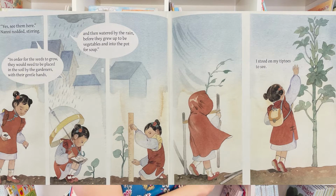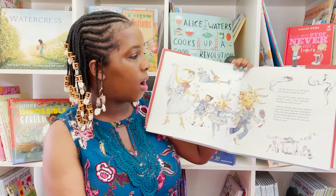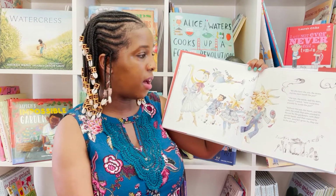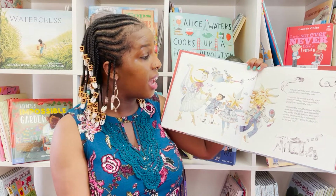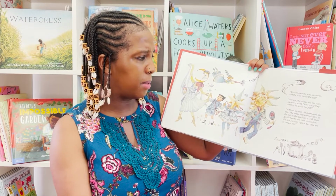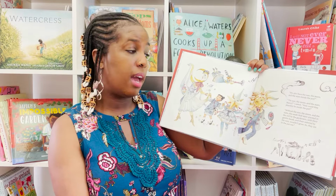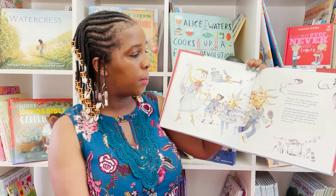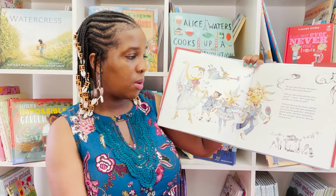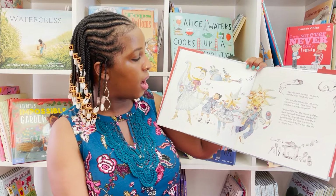And she's watching each stage of the plant grow. We also have the sun, the moon, and the stars inside the pot. The sun, the moon, and the stars, Nanny? I asked. How could that possibly be inside the pot? Without the sun, the moon, and the stars, the seeds that were planted in the soil by the gardeners with their gentle hands and then watered by the rain wouldn't grow. So they are in the pot too.